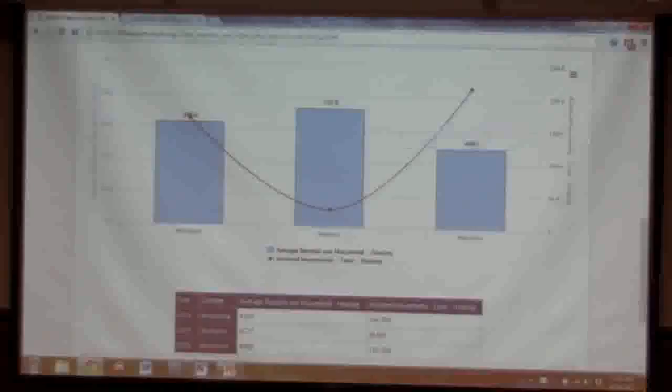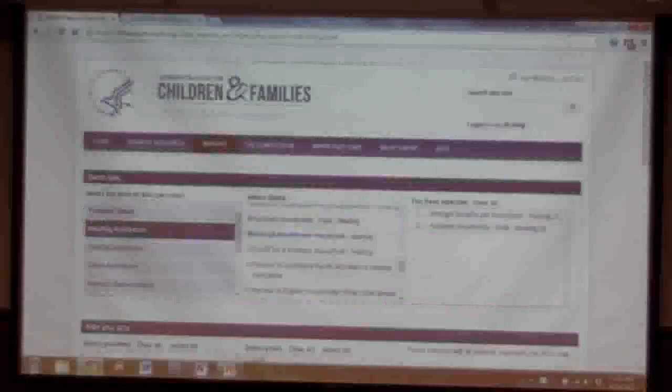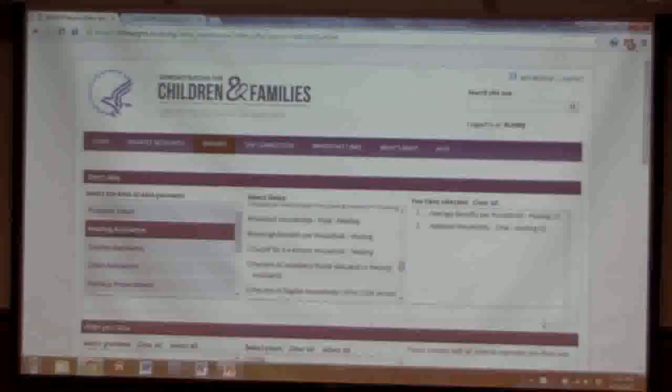Okay, one more. I'm just going to go through one more. We'd like you to come out here and play. This is all available to each of you out here on the LIHEAP Performance Measures site, but for your data only right now, and I believe only through 2010. But you can come out here and start using this and seeing some of the graphs that you have available to you. All right, I'm going to switch this.